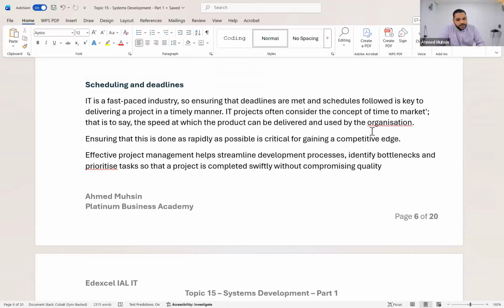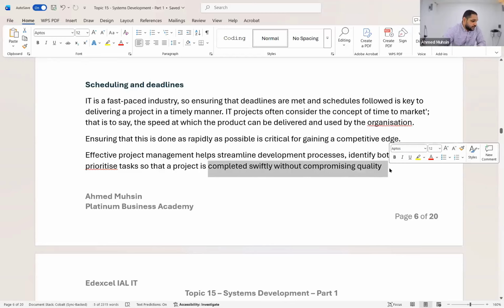Okay, everybody. Sometimes you can develop something quickly, but then the quality would be horrible. Okay, so read the last sentence here. Completed swiftly without compromising on quality. Think about, for example, Apple. Every time Apple puts out a new product, what do they have? They have a launch, right? They have an unveiling of it, isn't it?